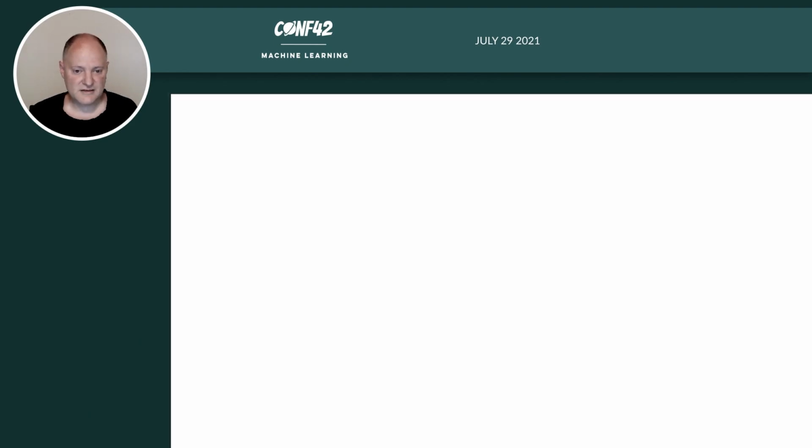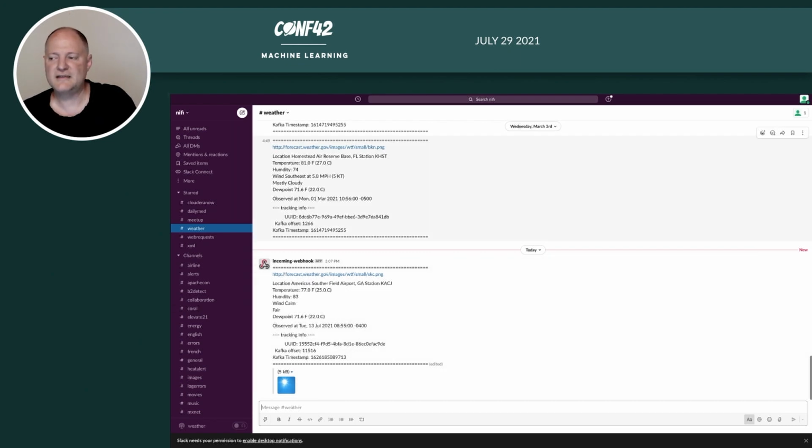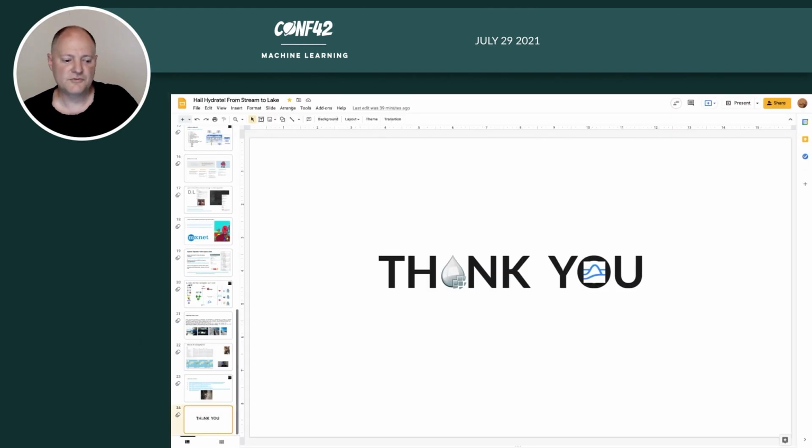Makes it very easy. Something else I can do is I can send real-time alerts to Slack. This is great for DevOps, but this also may be helpful for your data scientists and analysts to see, okay, there's some new data coming in. Maybe we do a sampling of it. Someone says, okay, there hasn't been data in a while. Now I see temperatures at an airport. Maybe that gives me an idea for what I can do next. Lots of options there. Pretty straightforward.